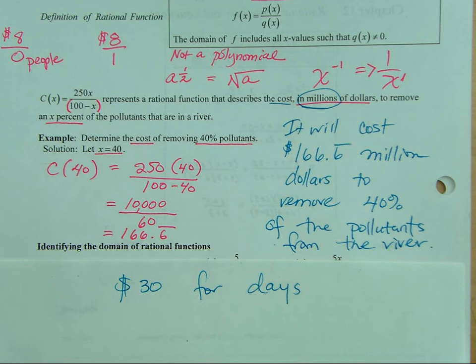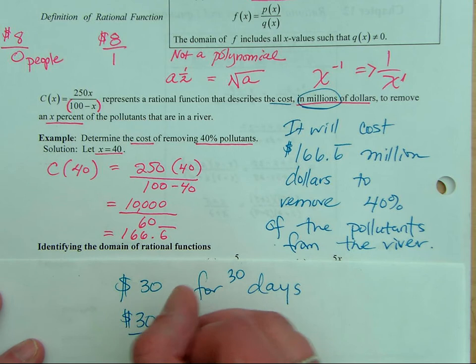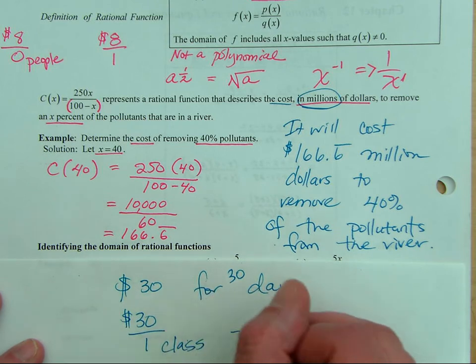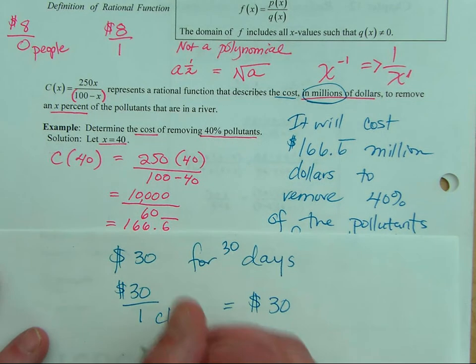Well, they happen to have this star chart. And every time I went, I could put a little star next to my name on the chart. So every time I would go, I'd think, well, how much money am I spending for every single class, right? I mean, if I went to the first class and I only went once for that 30 days, then I would spend $30 for that one class, right? That would be the same thing as $30 divided by one class. I spent $30. What if I went to 2 classes? How much did it cost me per class?